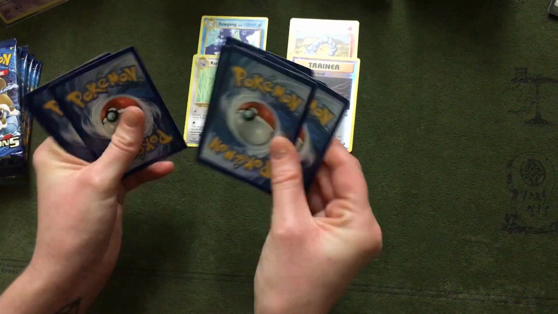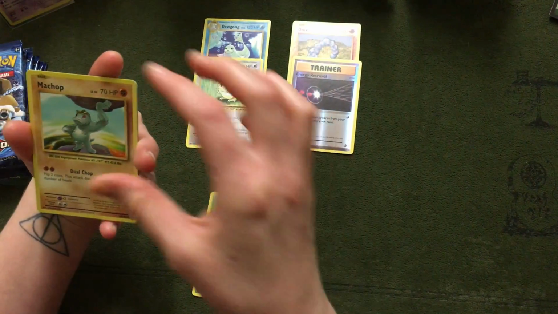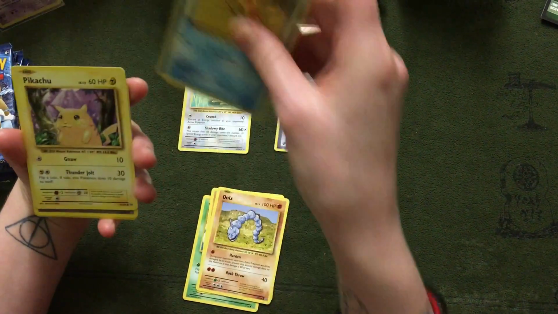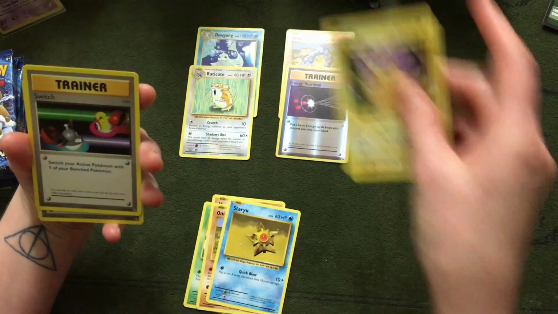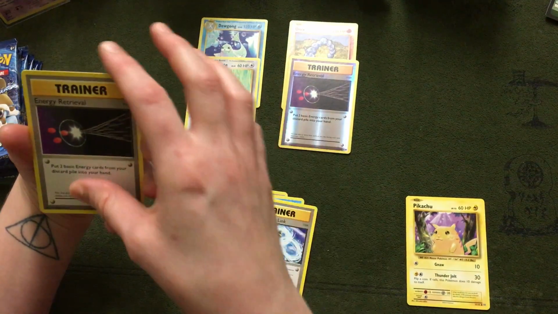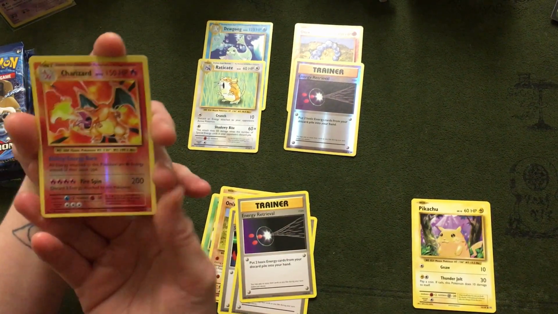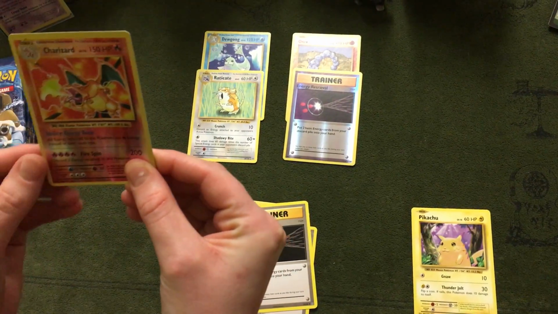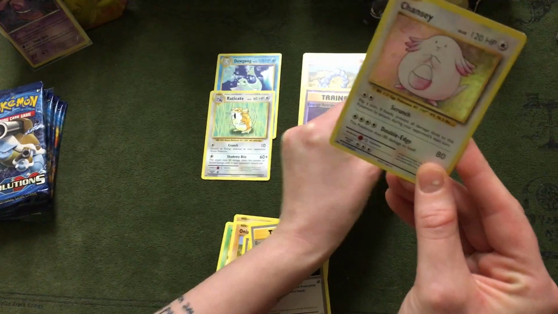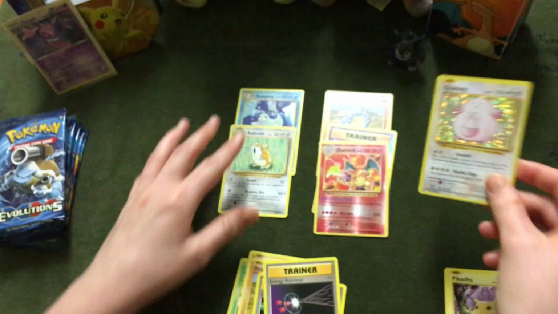and this pack starts with a Weedle, a Machop, an Onix, a Staryu, a Pikachu for Luke, a Switch, a Blastoise Spirit Link, an Energy Retrieval, a Reverse Charizard. How sweet is that card? And our rare for this is a Holo Chansey. Oh wow, look at that, guys. Look at the stars in the back of that. Holo Chansey.